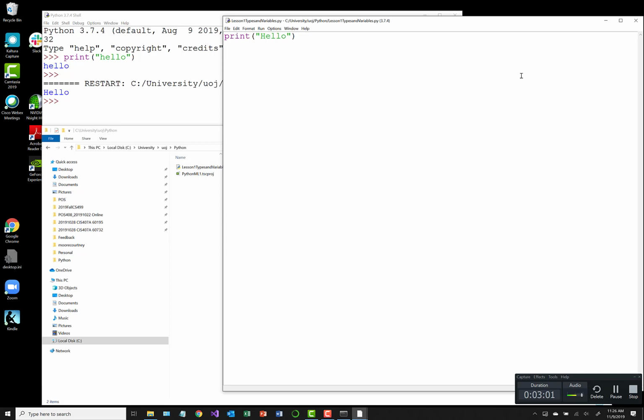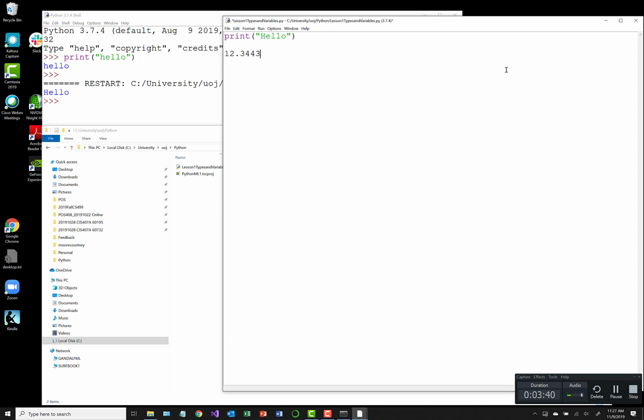Alright, so let's talk about types and variables in Python. I'm assuming you've got some programming knowledge, but I'll cover variables and types quickly. Basically, remember that a variable is just a place in memory that is labeled with a name that you can store values in, and that space in memory has different sizes depending on the type of the variable. So, here's kind of an example of what we mean by types.